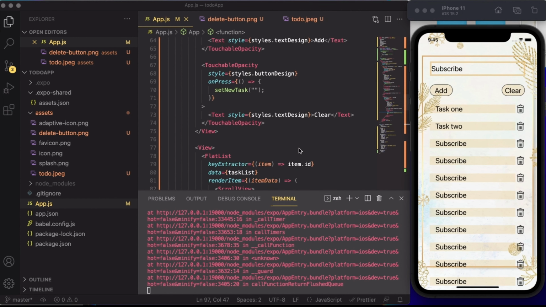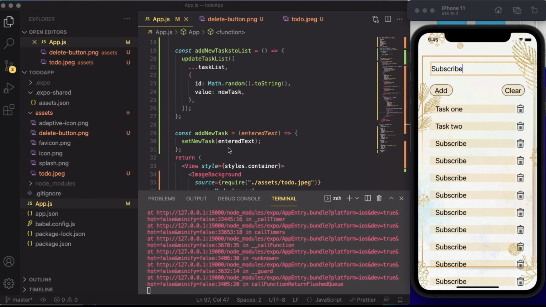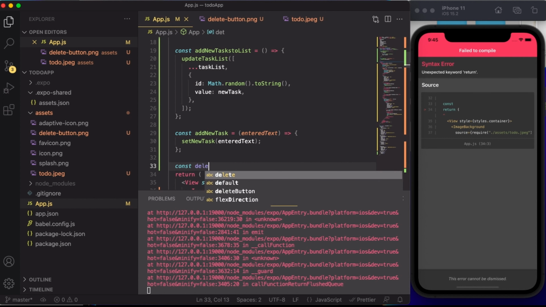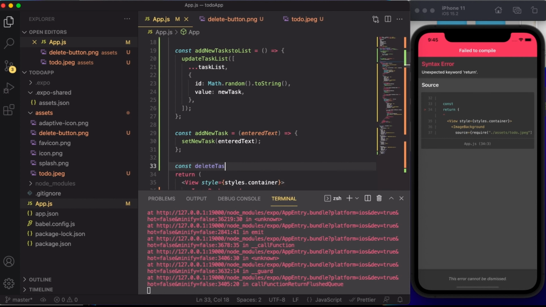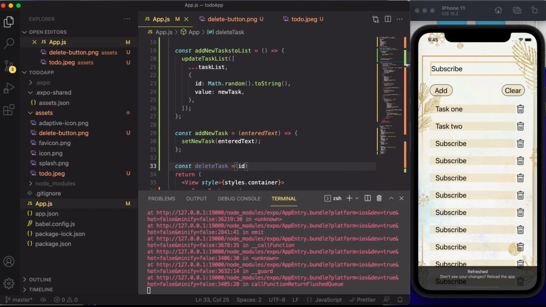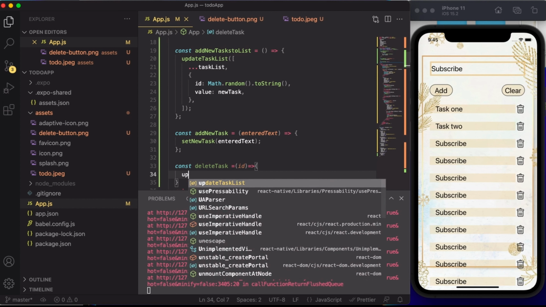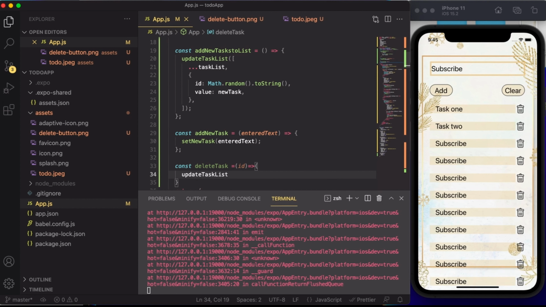For achieving that, I'm going to go ahead and create a new function. I'm going to call it deleteTask. I'm going to pass the argument as id here. Then I'm going to use this updateTaskList function that we have created in the useState for updating the task list.